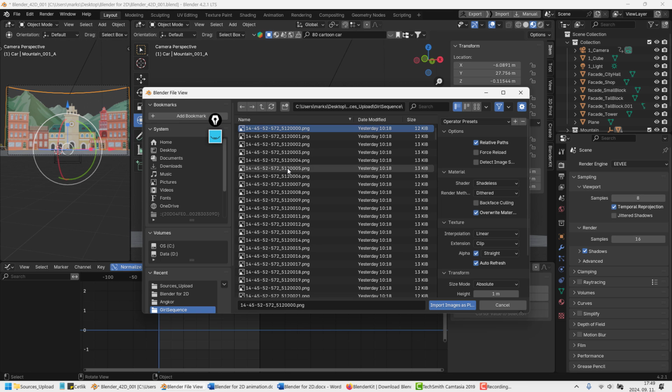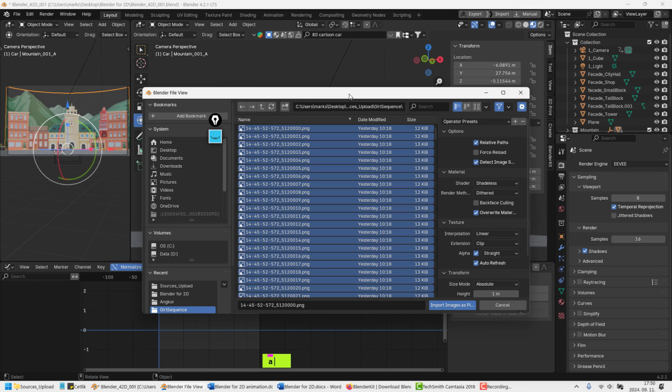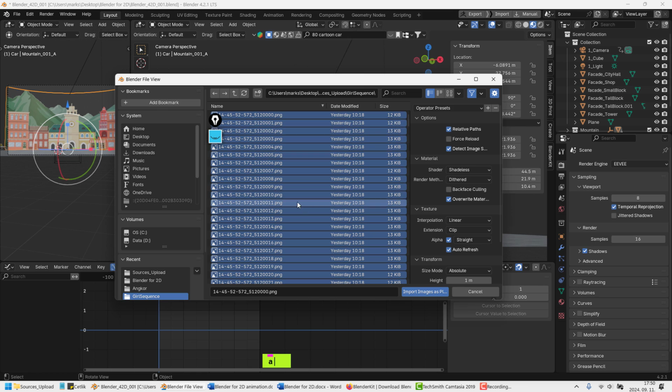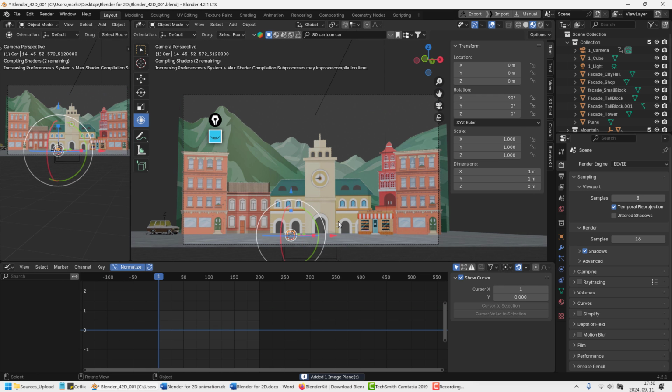And this is a static image sequence, so this is a sequence. Everything is selected. It's quite a few pictures. It's not a big size as you see, but it's quite a few pieces. And I will import it. So let me look at here. Here's the girl. Okay, so it's imported.